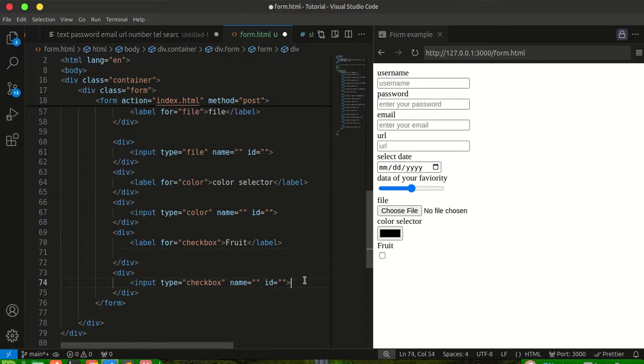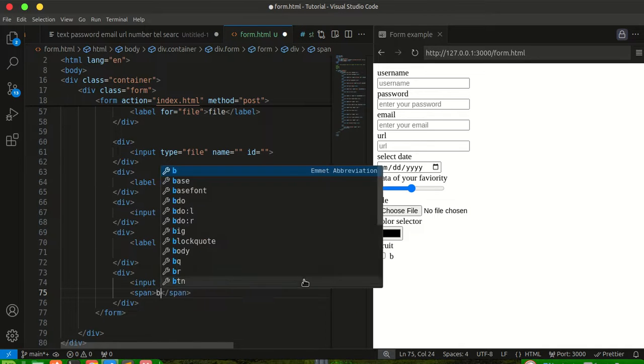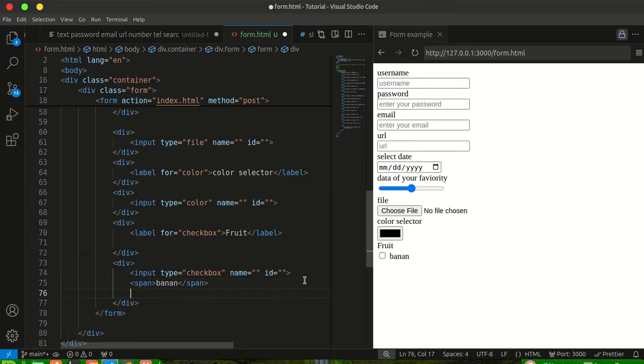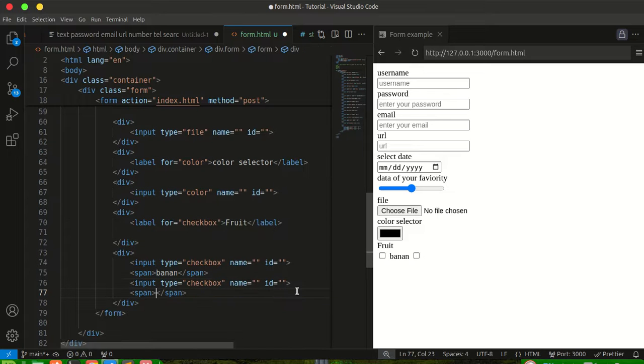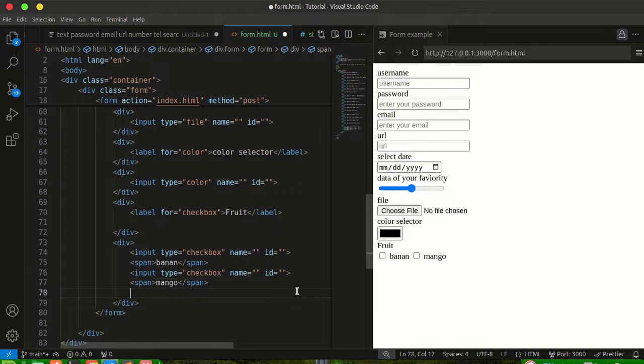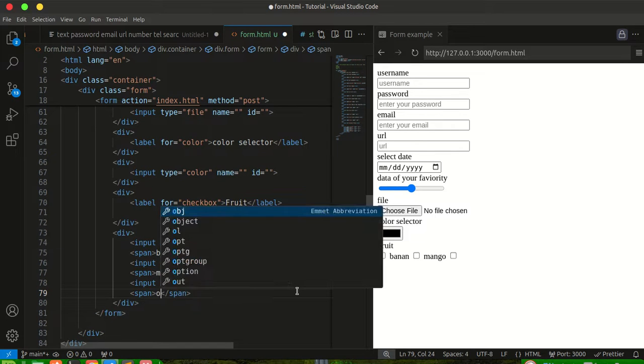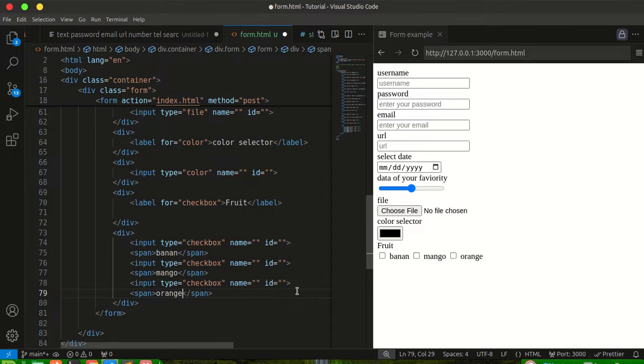Then here we may put a span, we say banana, input again checkbox, span, mango, then input again checkbox, span, orange, right?